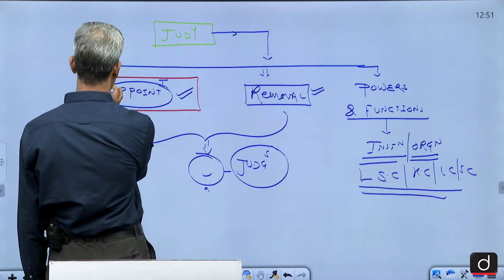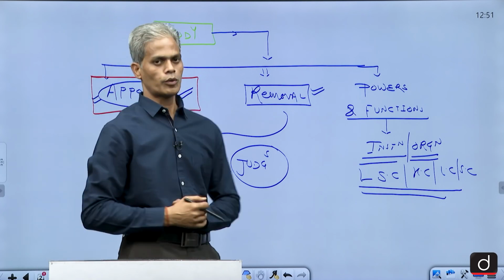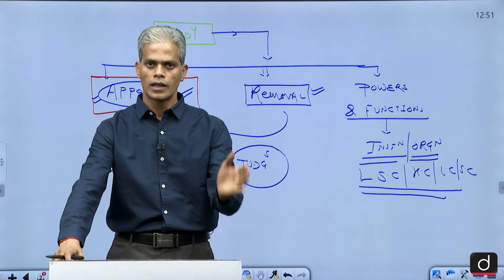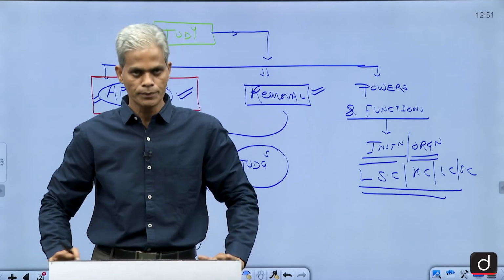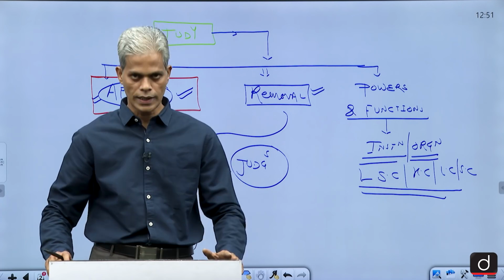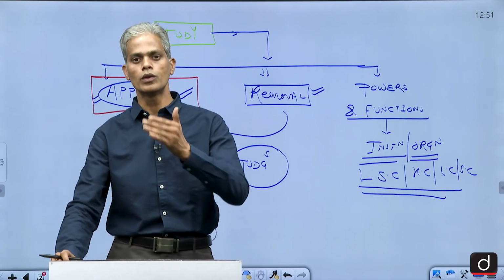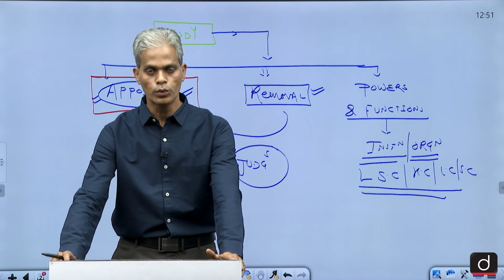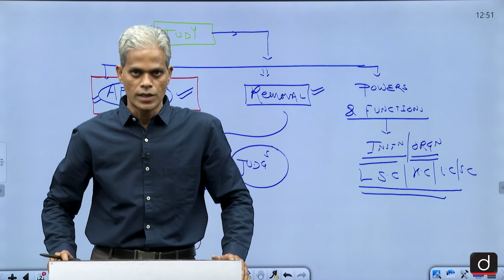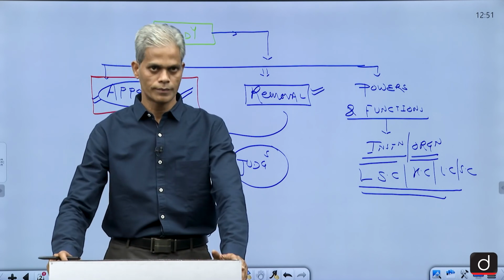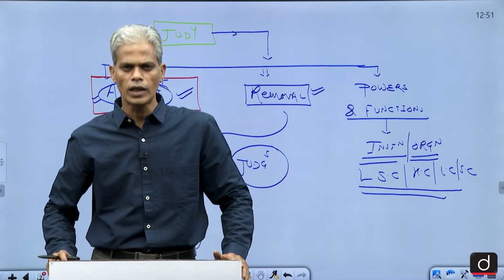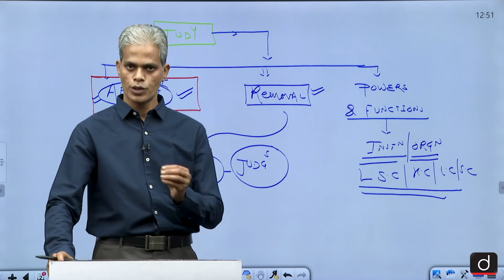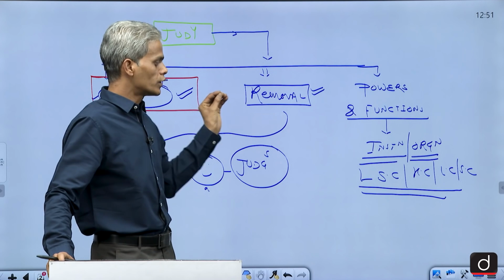Today's agenda or today's topic is primarily associated with the first part, that is, appointment of judges. Before getting into the details, let's try to understand the basics and the constitutional provisions associated with their appointment, and then we'll move chronologically: how the collegium system came into being, how the NJAC came into existence, how it was abolished or declared unconstitutional, and what is the present position. This is the idea which we are going to learn in today's class.